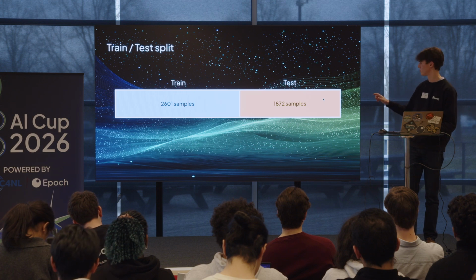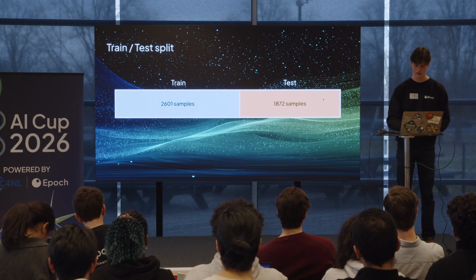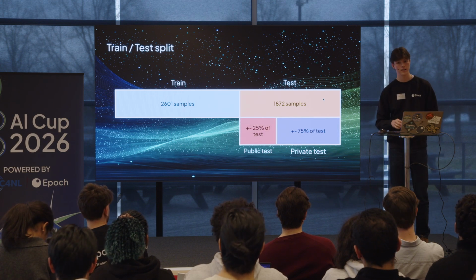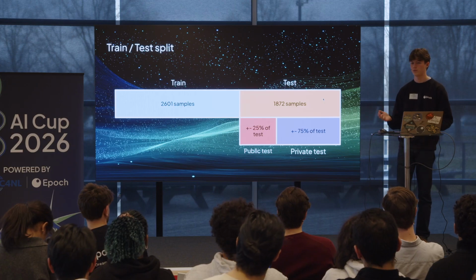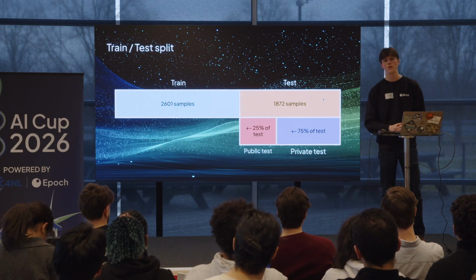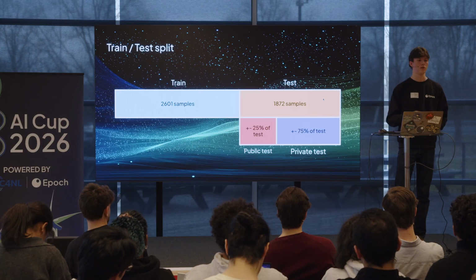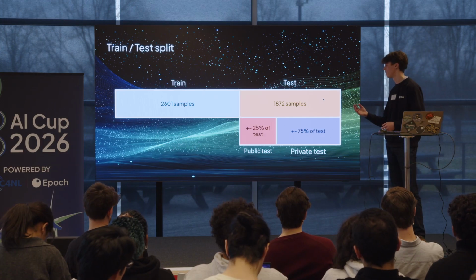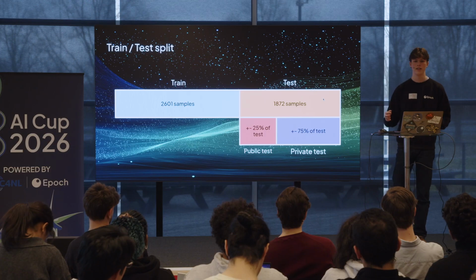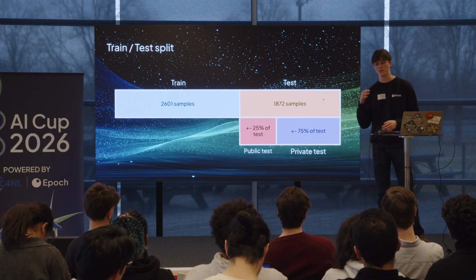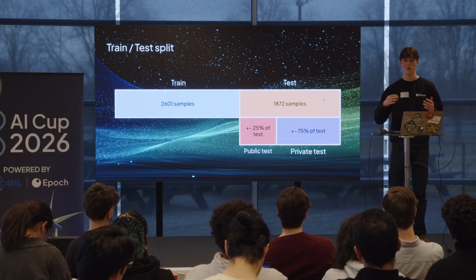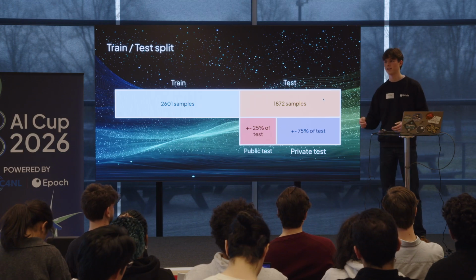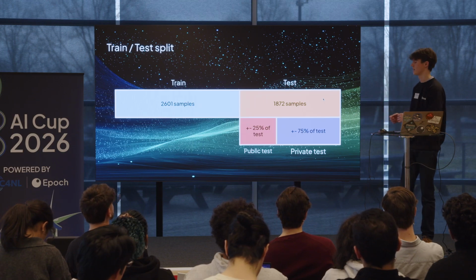This test set is also split up into two sets, the public test set and the private test set. And this sometimes raises some questions. Why would you do this? Well, the reason is every day you get to do 5 submissions. And especially since the data set is quite small, if you make 5 submissions every day, you can start to overfit to the test set. And we don't want you guys to overfit to the public test set. And that's why there's also a private test set.